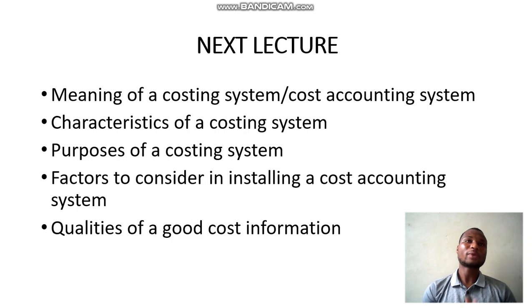Yes. So we went ahead to look at cost ascertainment. We said it is the process of determining the cost of an activity. When you are calculating costs, the processes or methods used to arrive at the cost, that's cost ascertainment. Then we said cost allocation is when we assign the whole item of cost to a particular cost center or a particular cost unit. With apportionment, it's about the sharing of the cost. You're not giving the whole thing, but you are sharing it among cost centers, among accounts. Then we are doing cost apportionment.